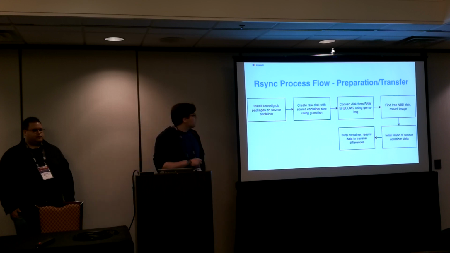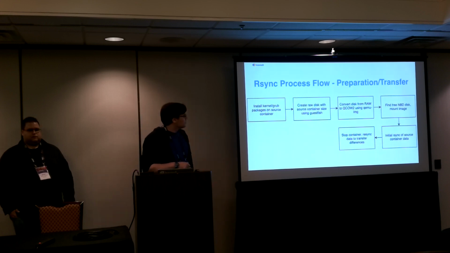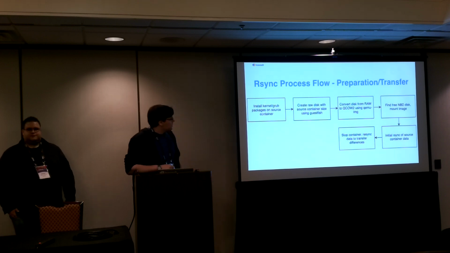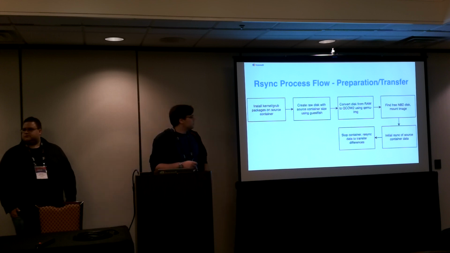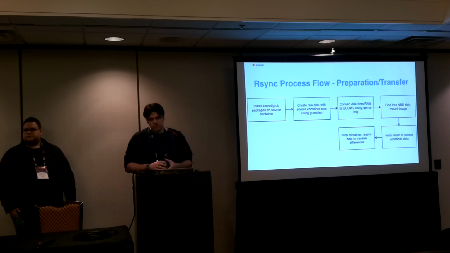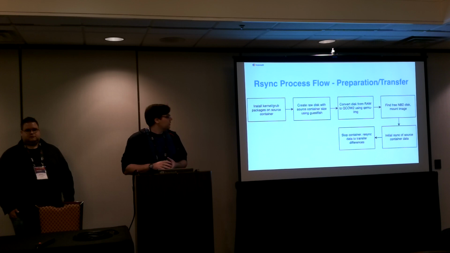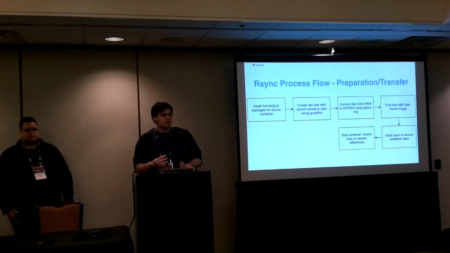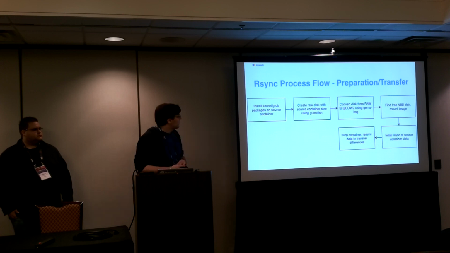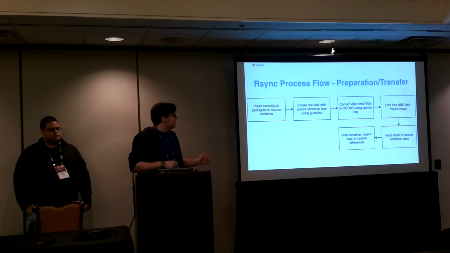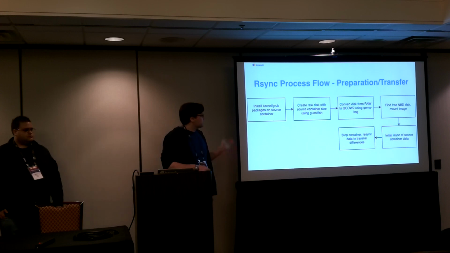So the process for the rsync is a little more complex, but along the same lines. First, you have to install the kernel and grub packages on the source container. For OpenVZ, they don't really use a real boot sector bootloader, and they don't use their own kernel for the VM like we do on CloudStack. They use the hypervisor kernel, so we have to install that, even though it's not going to boot from it yet, while the container is still running.